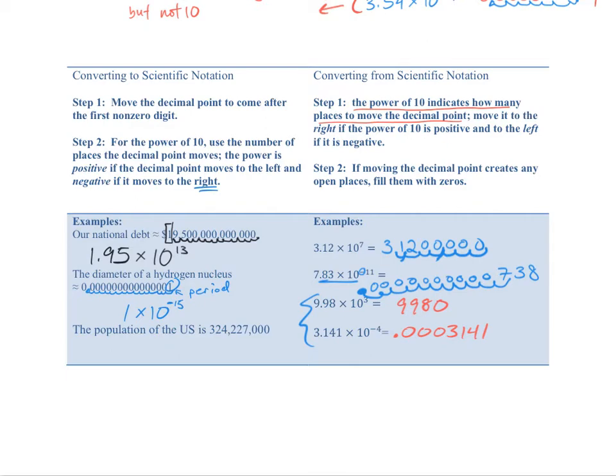Go ahead and try this one. You should get 3.24 times 10 to the 8th, and normally we just round these numbers to 2 decimal places, so that's why I only have 3.24. It kind of defeats the purpose to go all the way out to 3.24227 when you're trying to shorten the notation here. So there is converting to and from scientific notation.